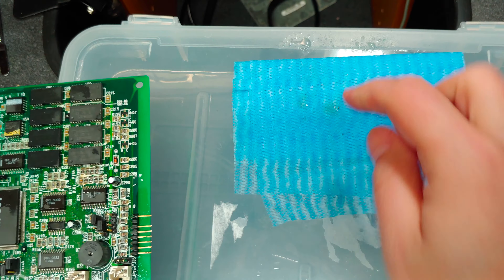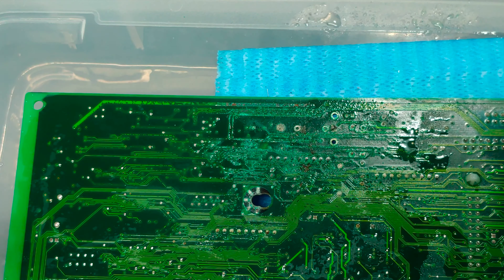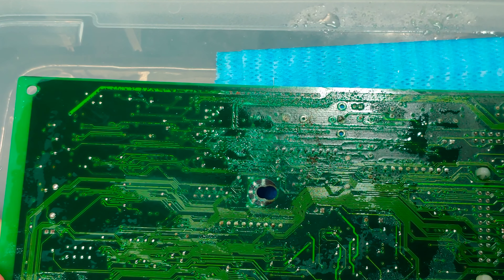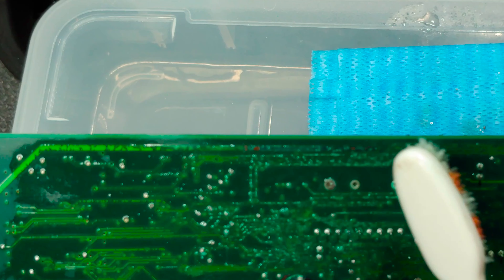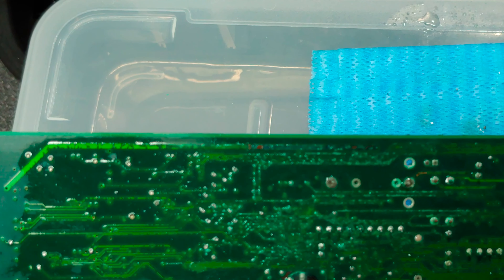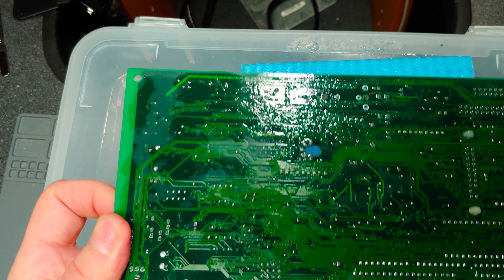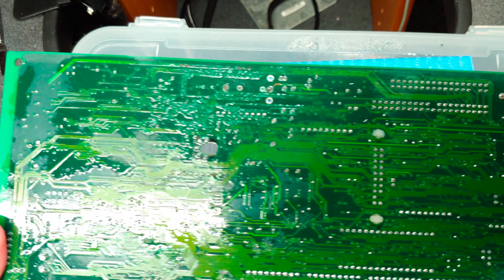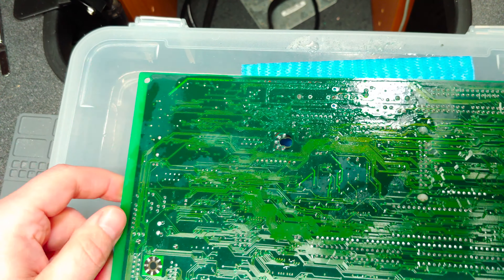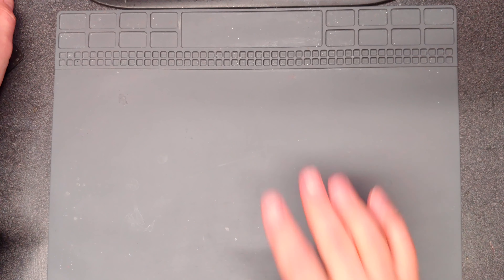Considering there are some contaminants on the paper itself, it definitely needs to be scrubbed. I don't know how the traces are, but the vias and through holes still have some corrosion on them. This trace here also looks like it has actual rust in it, not just corrosion, which is bizarre. There are also some traces down here which did not suffer much damage, though they look like they might be slightly eaten. I'm going to give this an isopropyl alcohol bath to neutralize the vinegar, and then put it under a scope to see exactly how much damage there is.